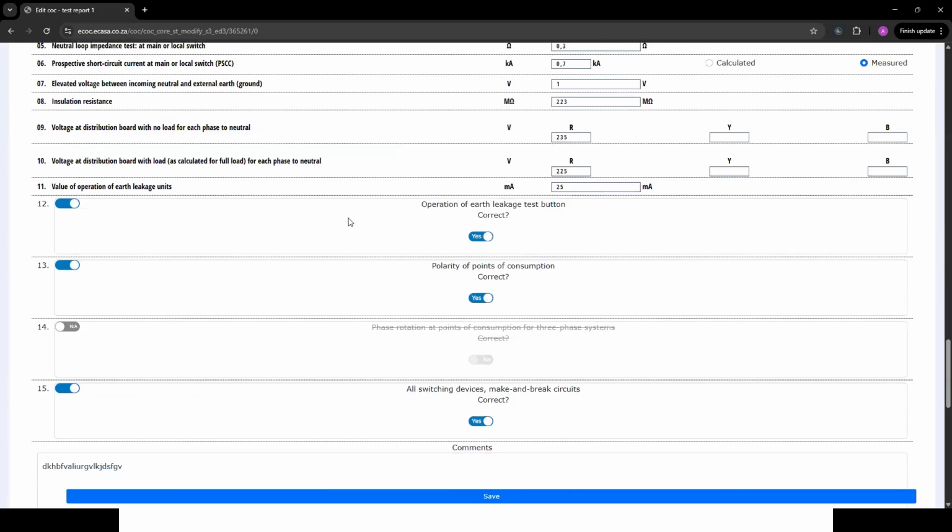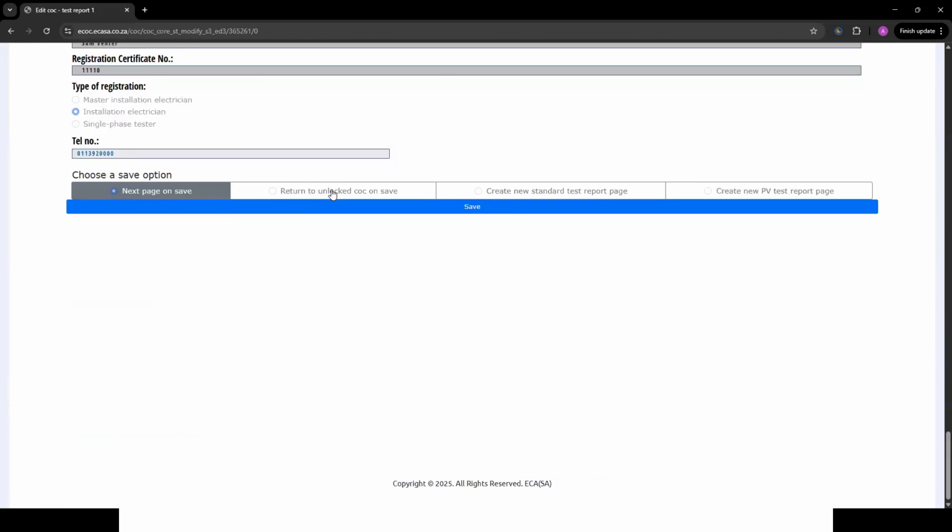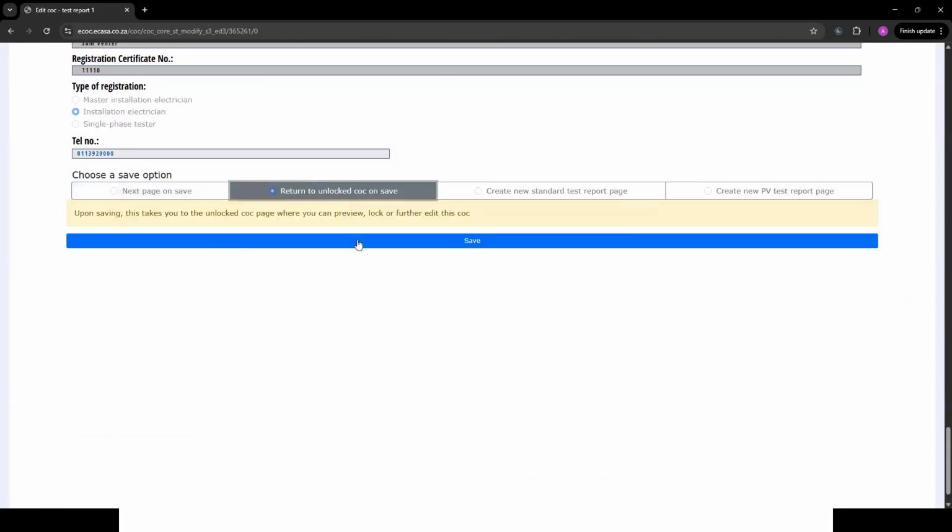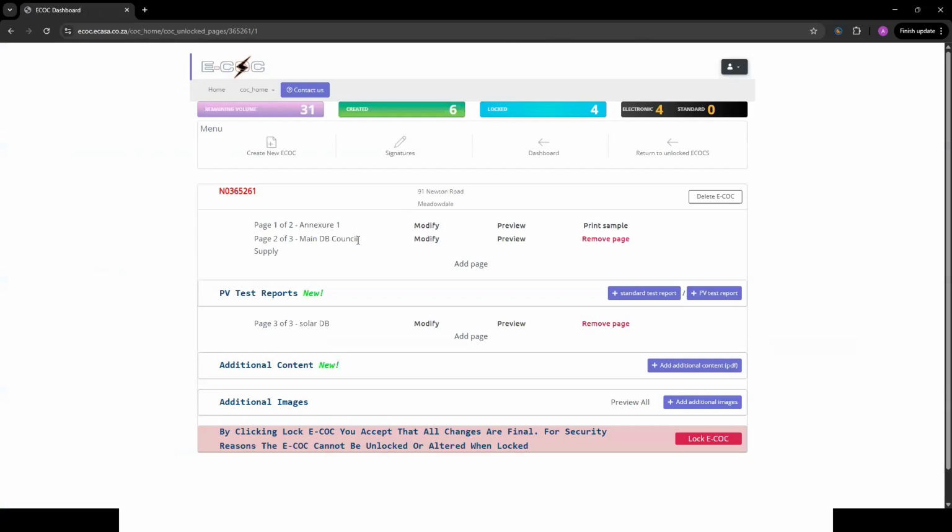I can go double check all my readings, go double check everything. And then my CFC is saved. I can come back tomorrow and then I can review my document and I can store it here until it's ready to issue. Change my dates as I need it, but I make sure I've got everything.